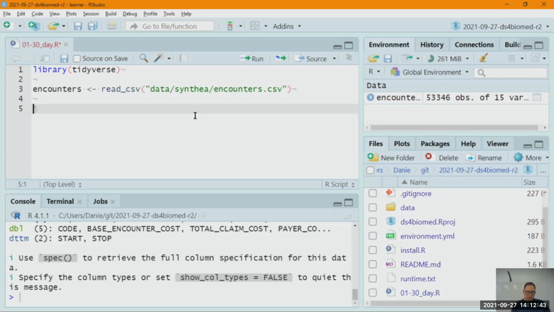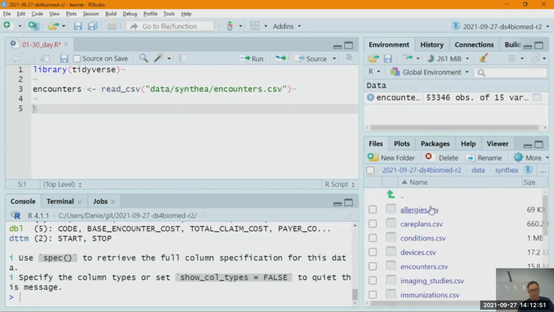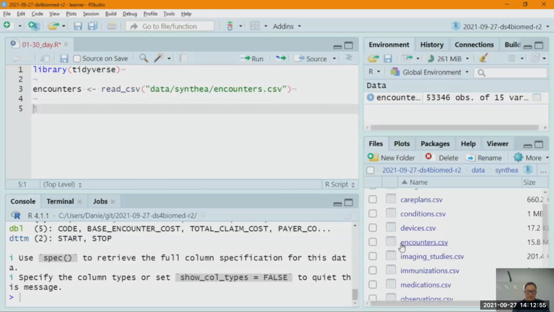But you'll see here, if you use the bottom right-hand corner, if you go to data and go into Synthea, you'll see that this is a bunch of CSV files. The one that we are looking at right now is the encounters data set. And an encounter is essentially if a patient is going around and something happens to them, or they see a clinician, or they have an encounter, there's a new row of data that appears.